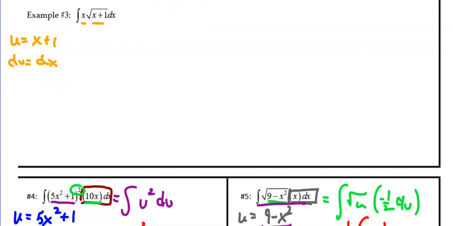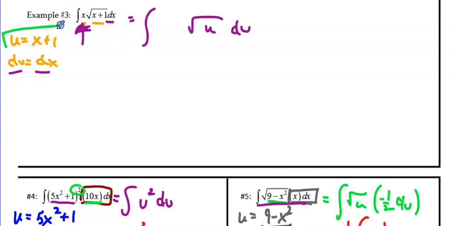So if I wanted to start substituting over here, I can go ahead and say I've got the square root of u, which is this, and awesome, dx and du are actually equal to each other. So what we still have is this pesky little x that we have to deal with. Well, you guys see here that we have a relationship. Remember, the whole thing is called U-Substitution, so we want to rewrite and substitute everything in terms of u.